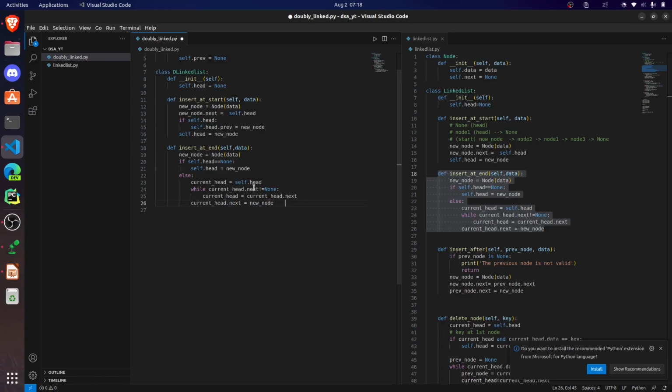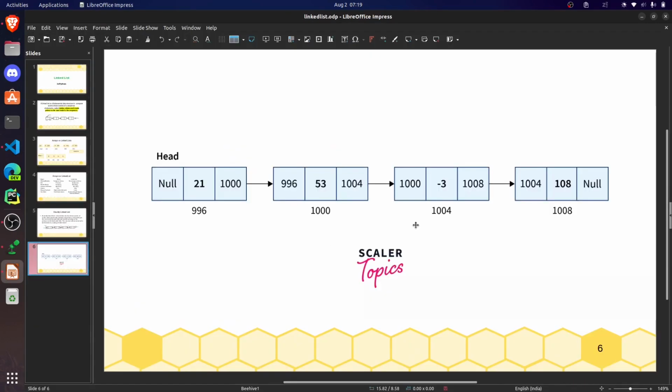So after reaching the last node, we are just passing the current head.next pointer value to the newly created node, and as it's a doubly linked list, we also have to set the previous pointer of our new node to this current head, which is the last node initially. Let's see by example.